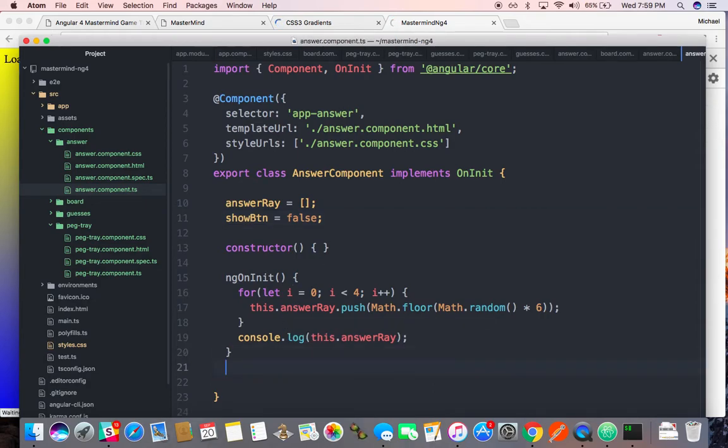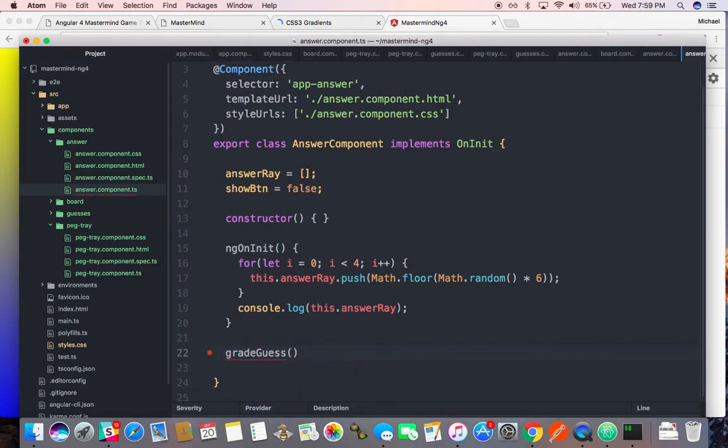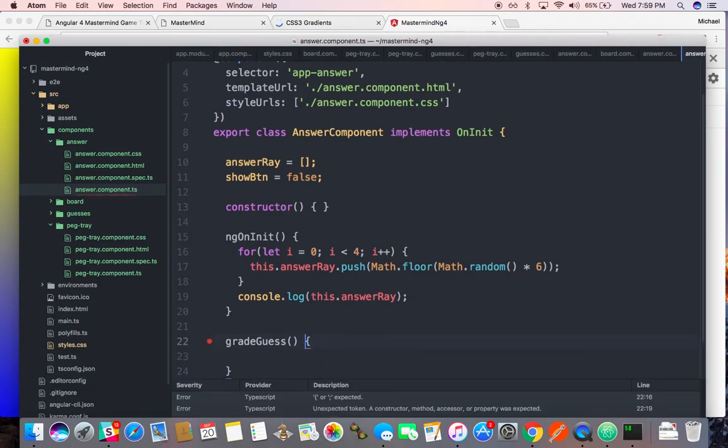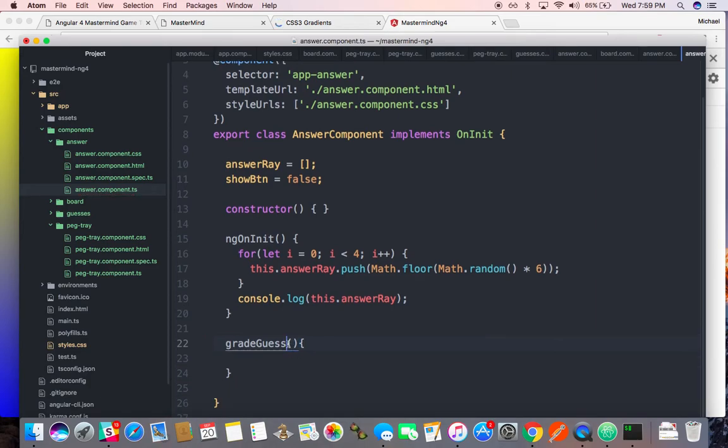I'm going to write this function. Might get some syntax. gradeGuess equals, there. Wanted all the red. Notice the word function's gone. And this is not just TypeScript. In JavaScript 2016, it's gone. gradeGuess is a function that does this. If there's only one statement in here, I think that means return that. But if there's multiple statements, you have to explicitly say return.